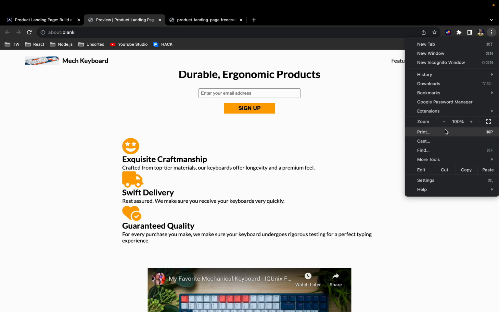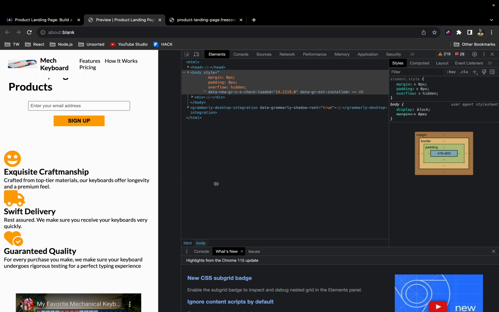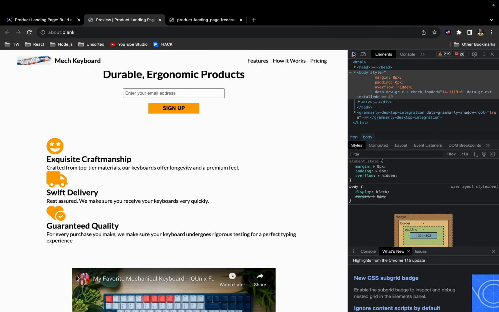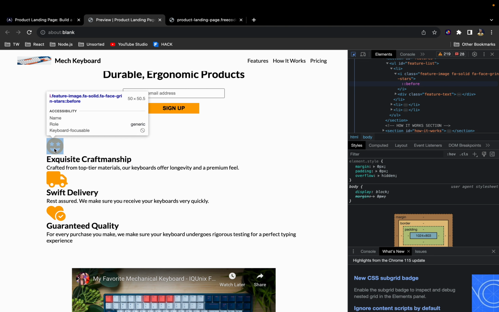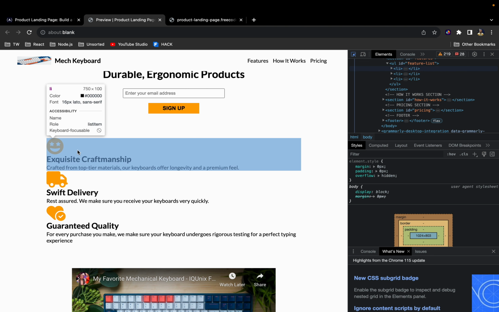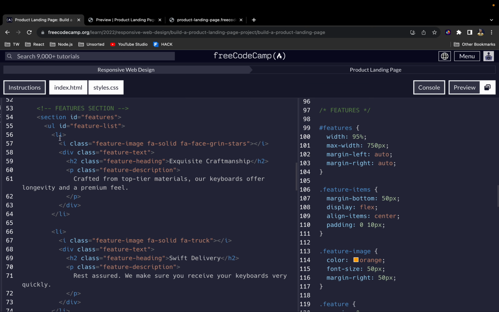Just a moment. Let me check the Chrome tools. Okay, so I have an li. This li doesn't have a class name. That's interesting. Oh, I didn't add a class name to the li. Yeah, so that's why the style is not working.